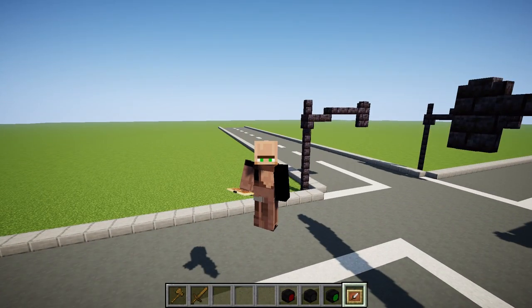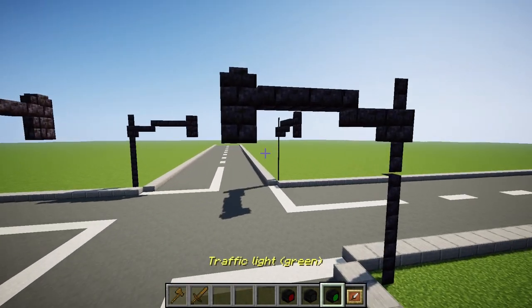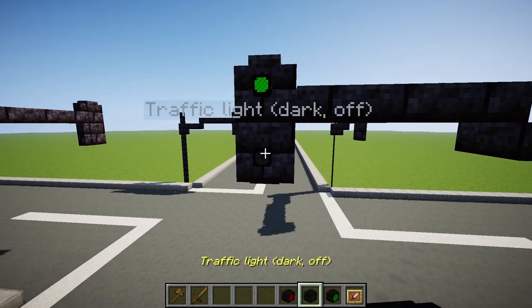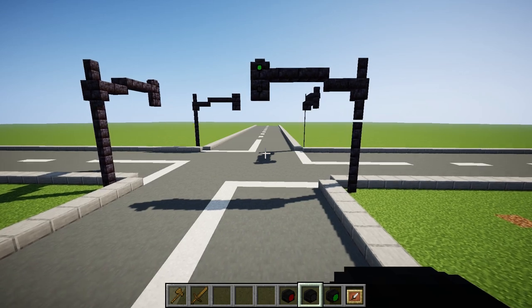In the next step, we'll need 3 heads and an invisible item frame. Attach 1 invisible item frame to the wall and place a head on top of it. Repeat below. This is what the finished traffic light looks like. Repeat this process on 3 more sides.